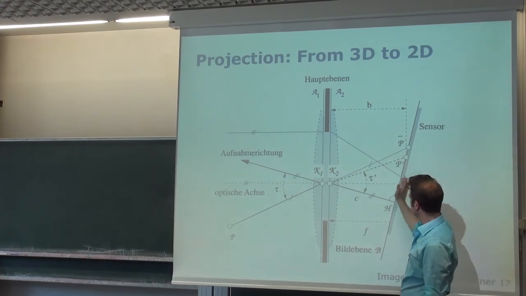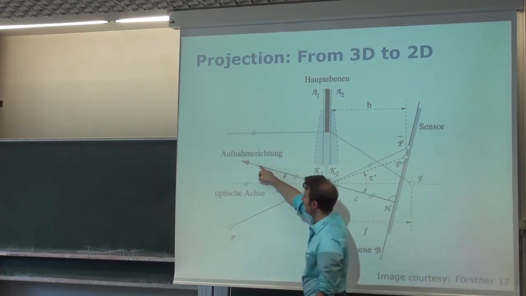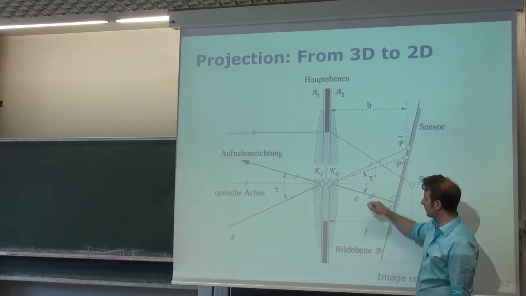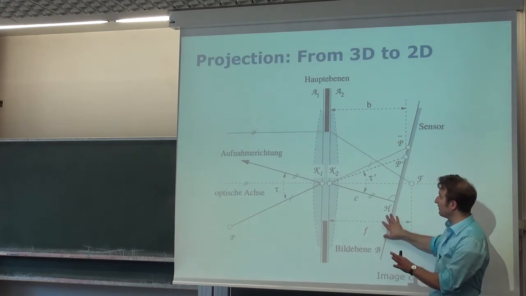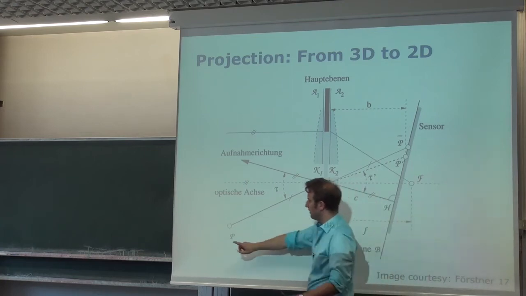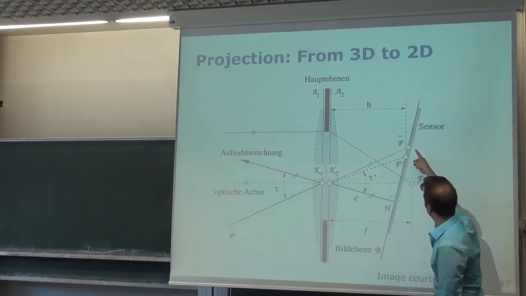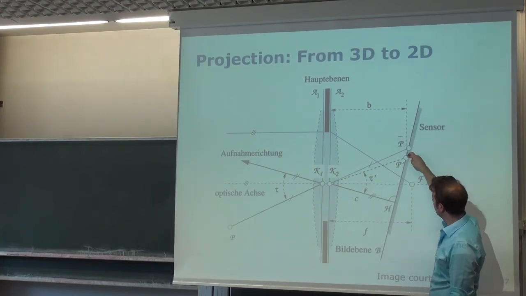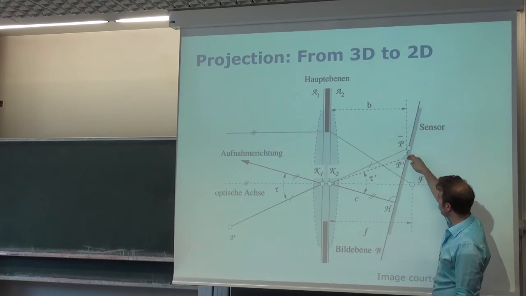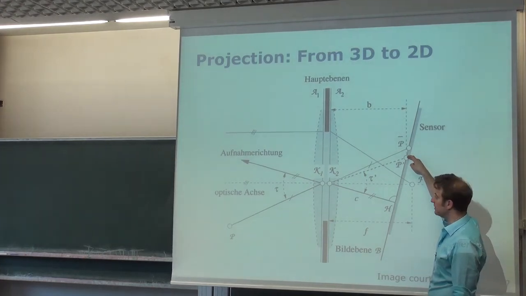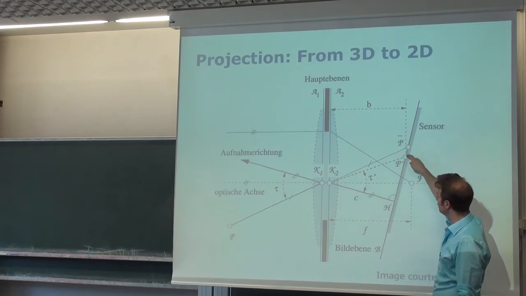In the perfect case, this is actually the optical axis, and the direction where the camera is pointing to is actually the same, but here it's drawn as a small deviation. And all the other elements, we're currently not that interested in. But if we have a point P from the 3D world, which is mapped onto my image plane first, and then there is a correction for that in the end based on the location of the sensor and based on the errors that my system may have, so the nonlinear lens errors, which I do as the last transformation over here.